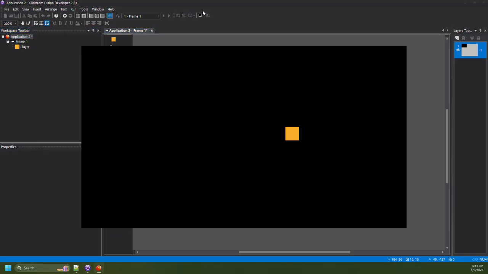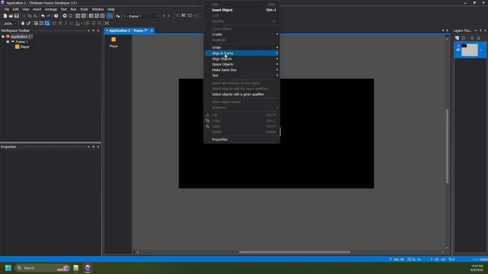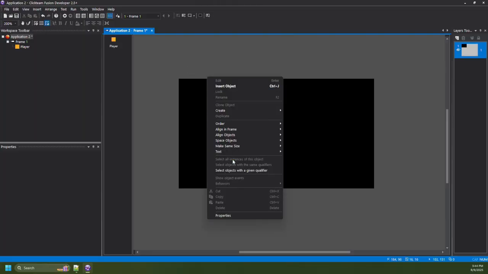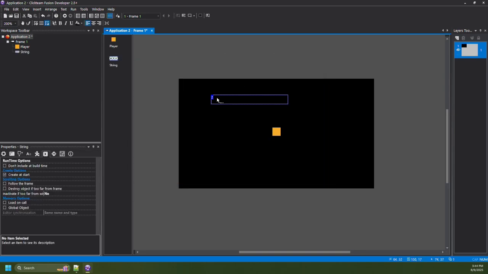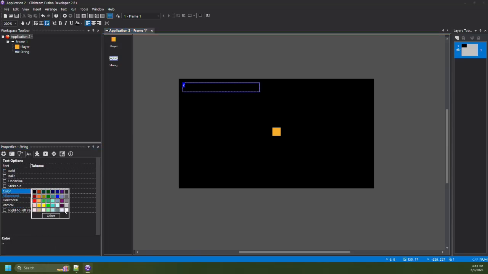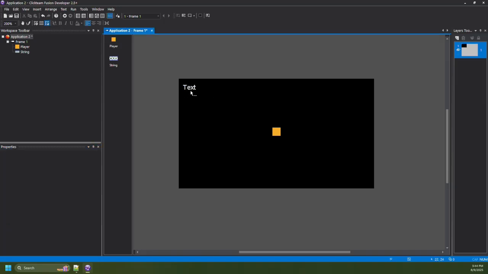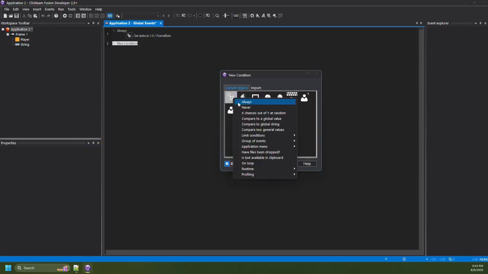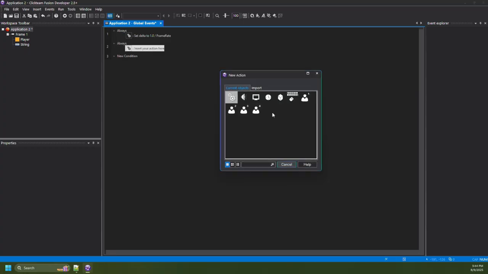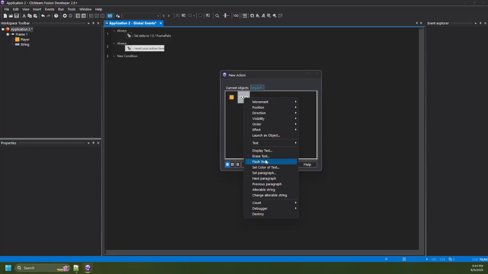And if you want to know, I can do this. Let's see here. Insert object. Let's do this as a string. And I need to change its color because obviously it's not going to show. There's the string. We'll go into the global. We're going to say always. We're going to import the string object.